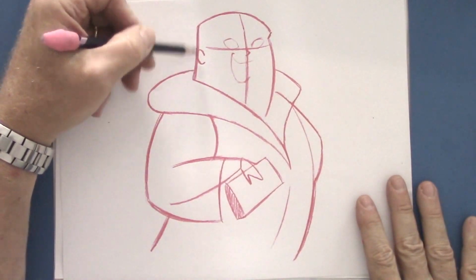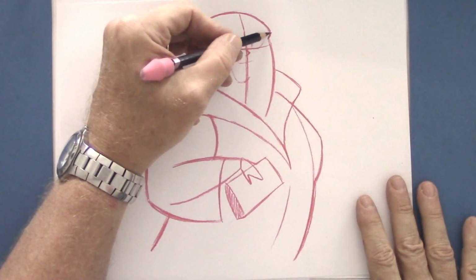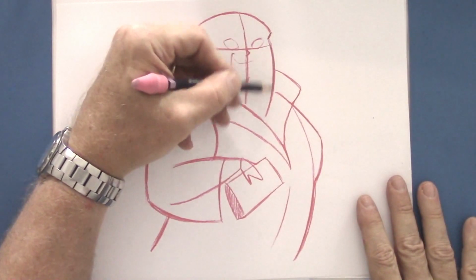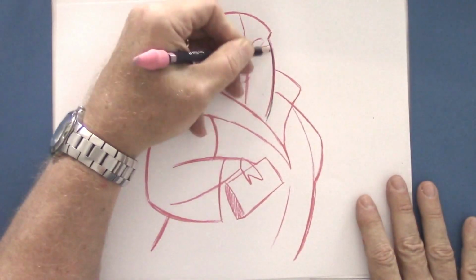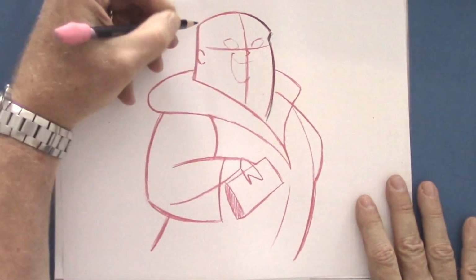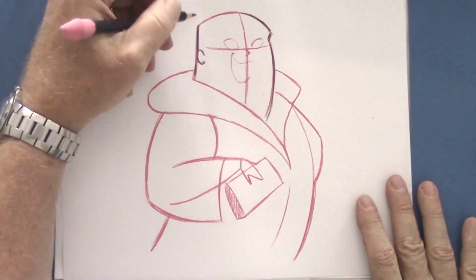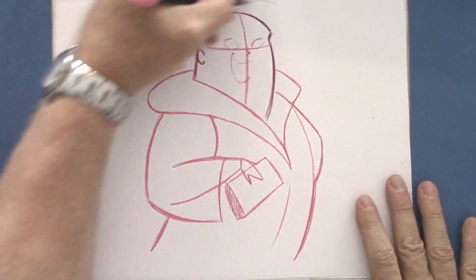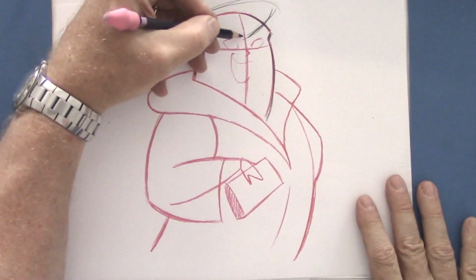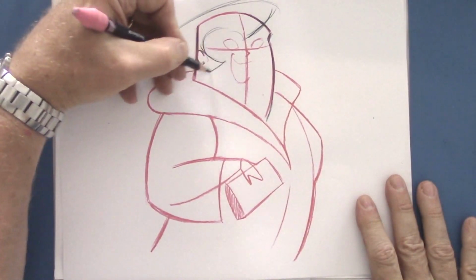The head is straight back here. The top of the head is very short. Here's where the brow is. Forehead meets the cheek area. So let's fill that in. Make it a little darker so we can see it better. Back here, ear. We're going to leave this off because I'm going to put the hair here. I'm going to put a big mop of hair going toward the center line. This is the center line, the eye line. And I'm going to bring it back around like so.